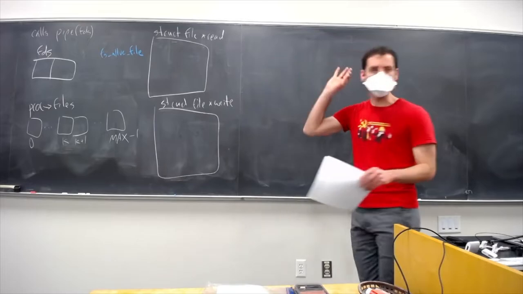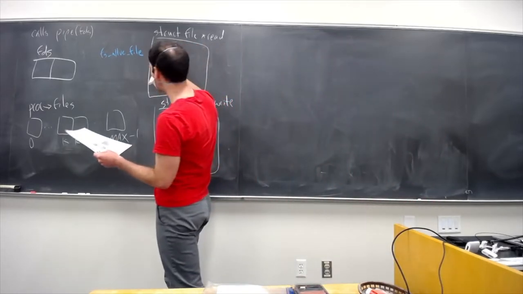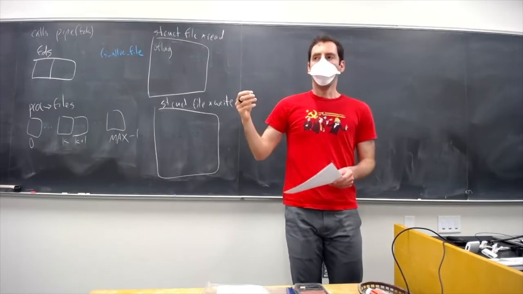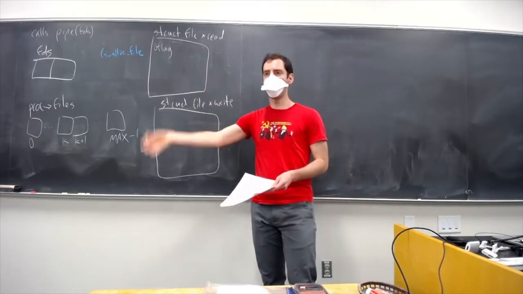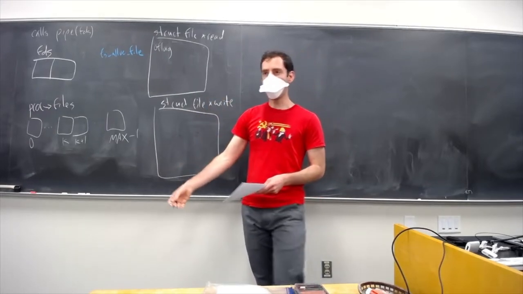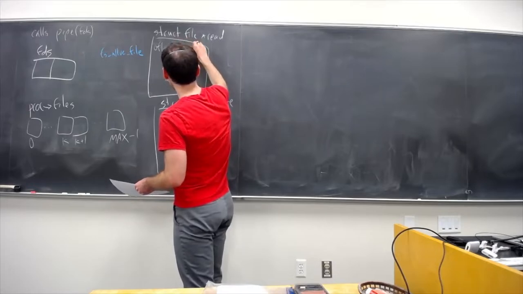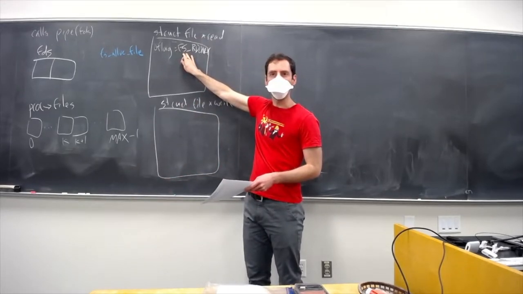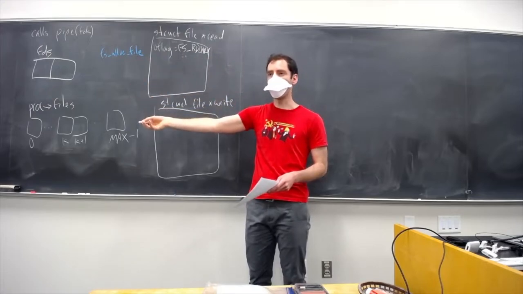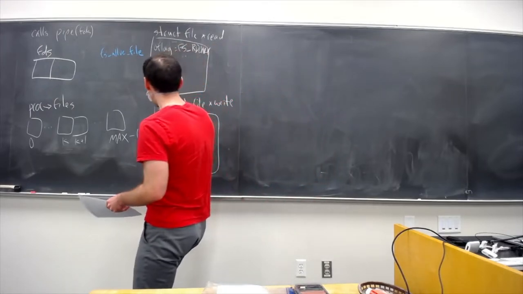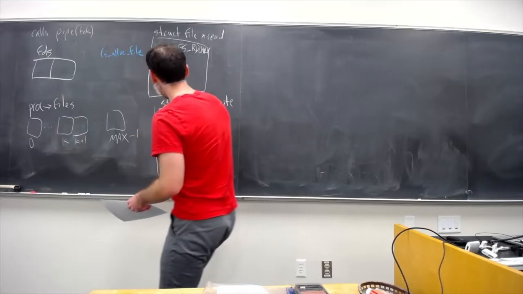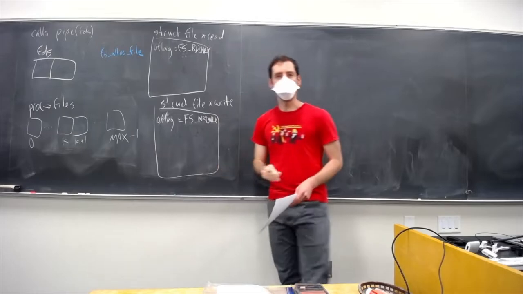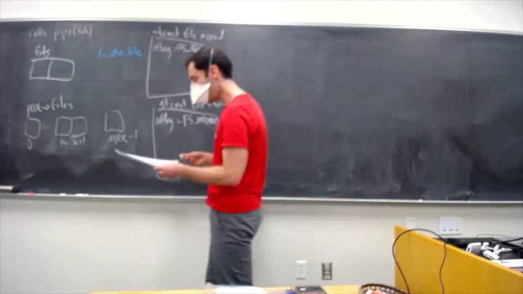And these file structs have various things in them. What we care about are three specific fields. There's the open flag, describing what mode this file was opened in. Is whoever opened this allowed to write to it? Is it allowed to read from it? For the read end, this O flag is this FS read only macro, right? Our read end of our pipe, you should only be able to read from it. We don't want anyone writing to it. Similarly, our write end, we get the FS write only value for its O flag.